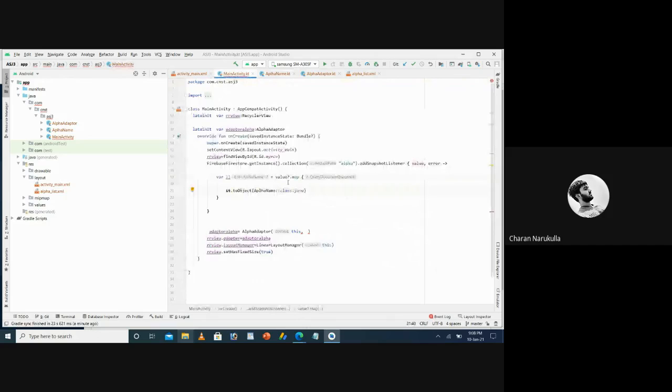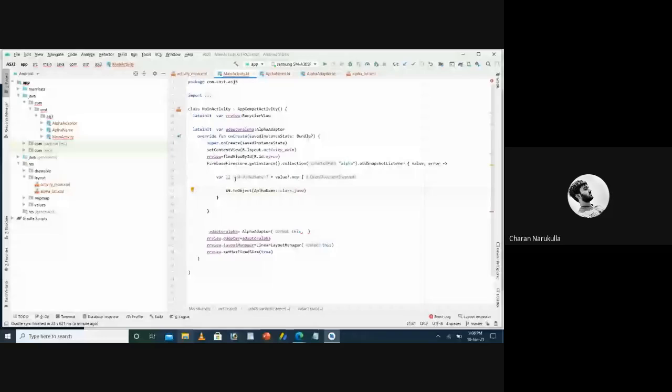I will explain this once again. Here, this snapshot listener is reading the data. Each value is getting mapped as an object to this class, so that we will get multiple objects. Now it's ready. We got the list of objects in the form of a list here, which is LL. Now I will make it global, where LL is a list of type name.